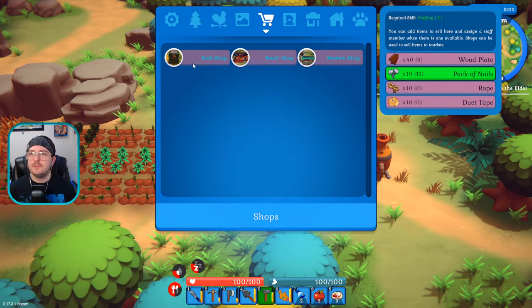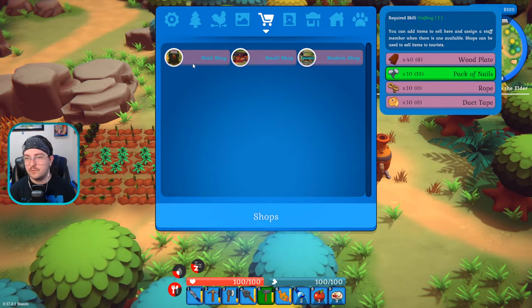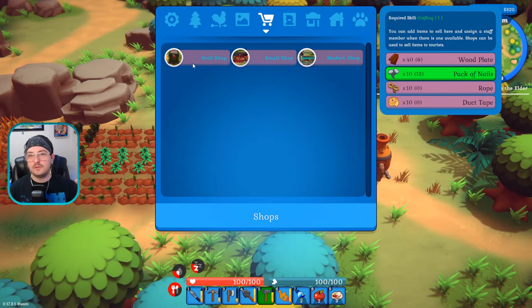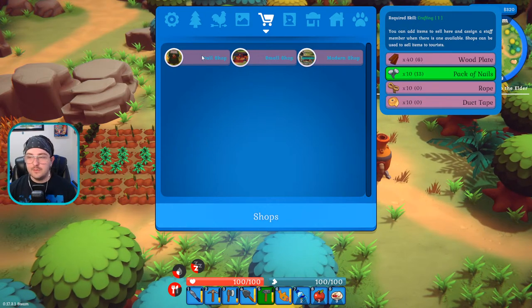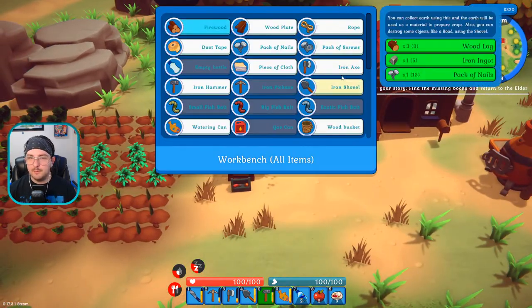So you can add items to sell here and assign a staff member when there is one available. Shops can be used to sell items to tourists. So we can build a stall shop. We can run our own business. We can have our crops go through, and then we can hire someone to sell our stuff during the day so that we don't have to do it during the day. This is a big thing. This is a big deal, I feel like, in this game. I think it's a really cool thing. You don't see it a lot in most games kind of like this.